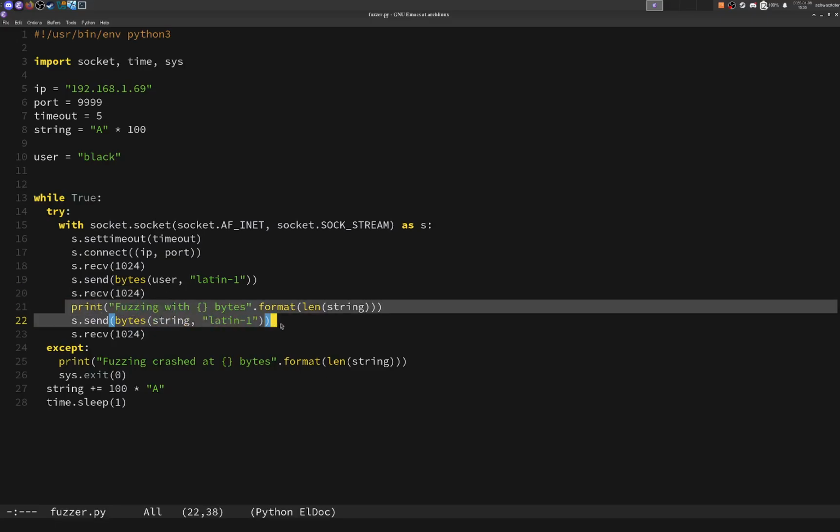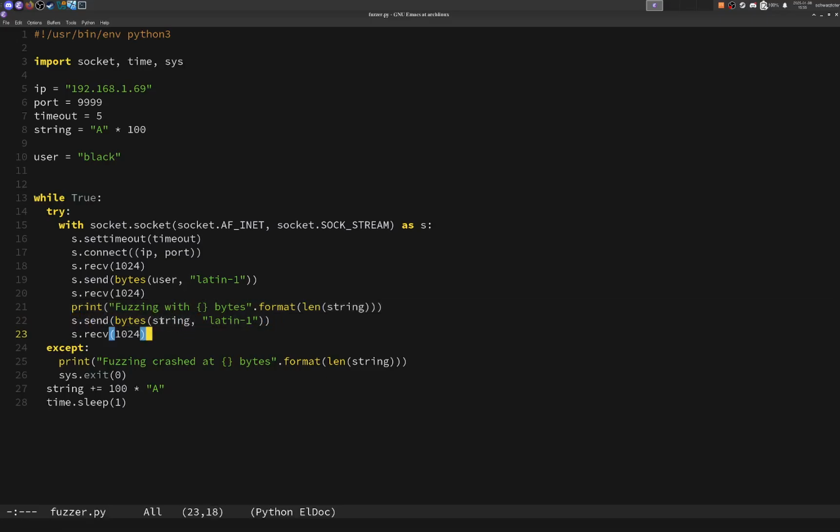And then we're going to start fuzzing. So we're going to send our bytes, which will be our string, which would be 100 times A, right? So it'd be 100 A's. And we're going to send that, and then we're going to get the receive. And it'll keep going and doing this, because it's while true, it'll keep trying this over and over again.